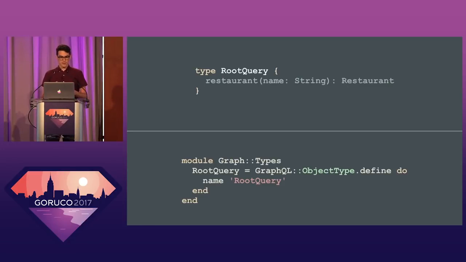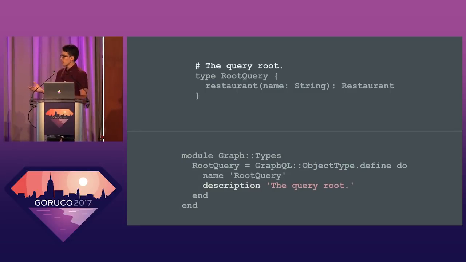You can see that we define a new GraphQL object type, and we set the object's name to root query. This is the DSL of GraphQL Ruby. It's relatively straightforward. Now, one thing that I've omitted from almost all of my slides, just for the sake of space, is documentation. You can use the description DSL down on the bottom there to annotate your schema with various different descriptions, and that's how GraphQL was fetching all of its information on the right-hand side in the Documentation Explorer.